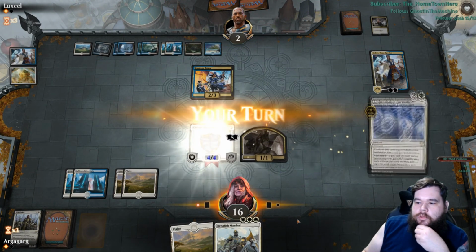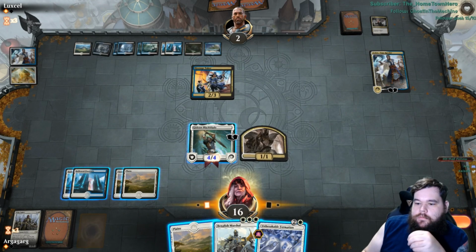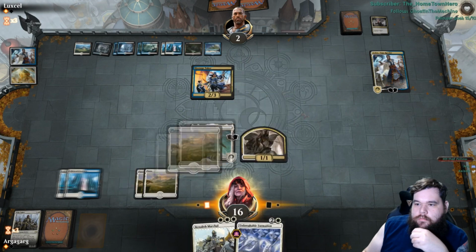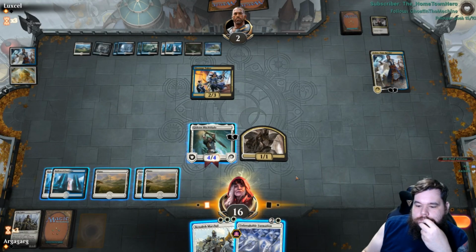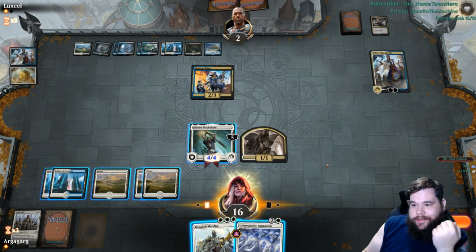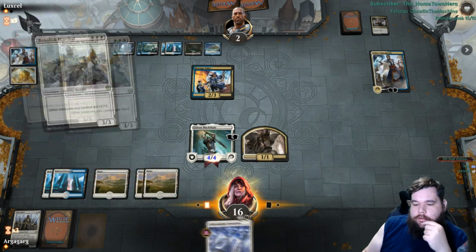Alright. What do you got, opponent? Oh, you've got something. Question is, what do you have? Could play out the Benalish here. It would give us lethal in the air. But again, we don't really want to play it out into an absorb. Actually, we do want to play it out into an absorb.